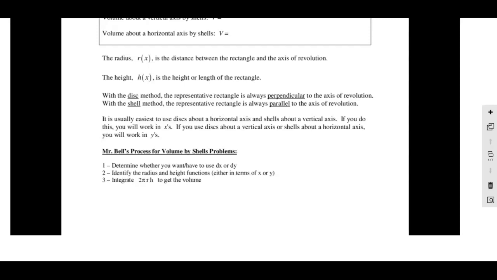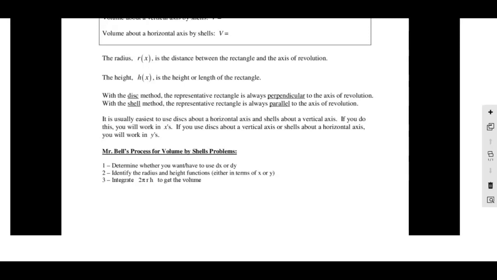Same thing is true for the volume. We can always do dx or always do dy, but for these volumes of revolution, if the washer is dx, then if I wanted to do dy, I would have shells instead, or vice versa. I guess the cross-sectional ones you can't really choose. You just have to do it, because it tells you perpendicular to x, which means dx, perpendicular to y, which means dy. But for the volumes of revolution, we can choose to do either dx or dy. One of them will be washers or discs, that's just the easiest type of washer, and then the other one will be shells.